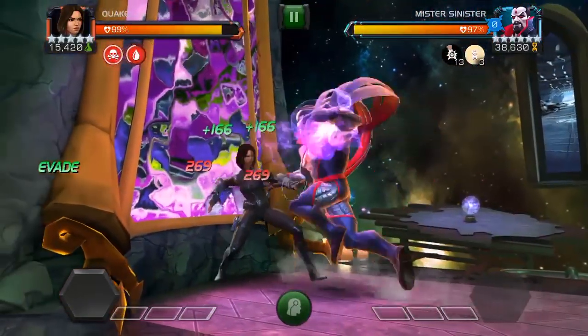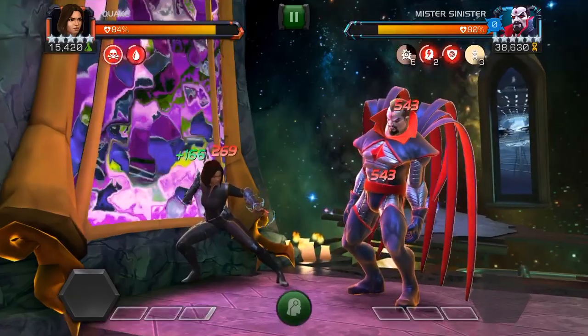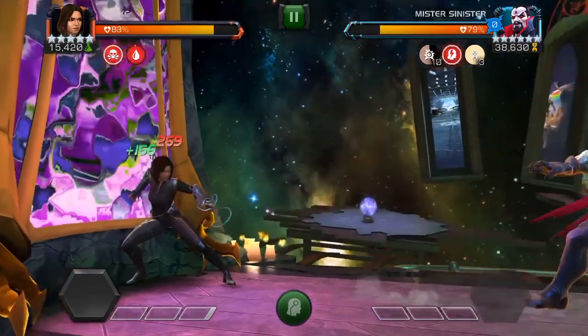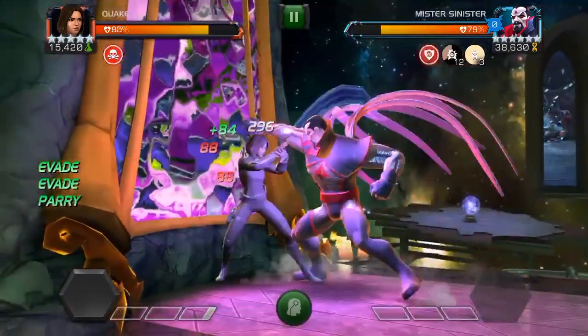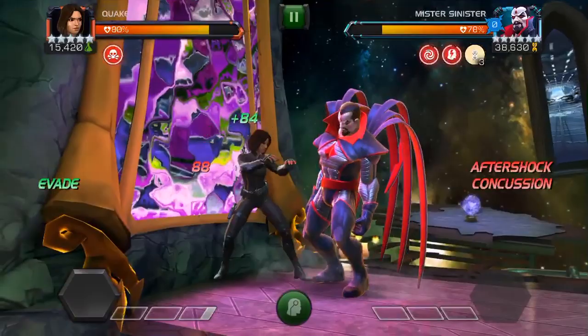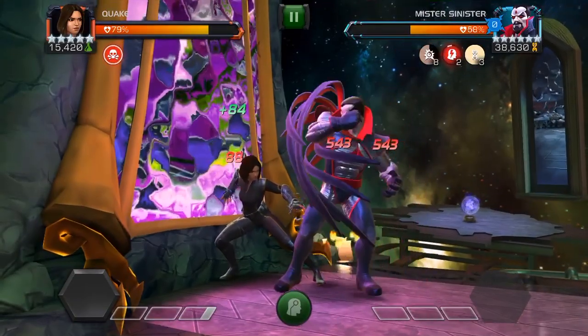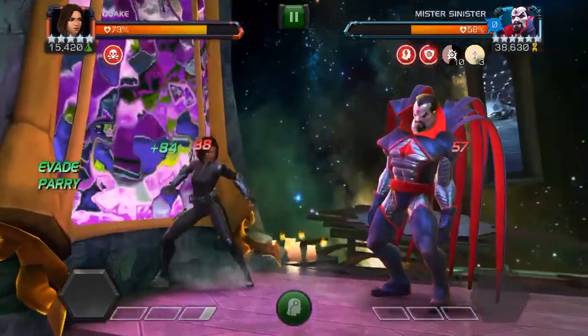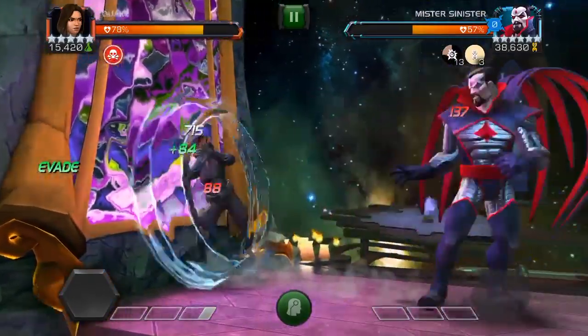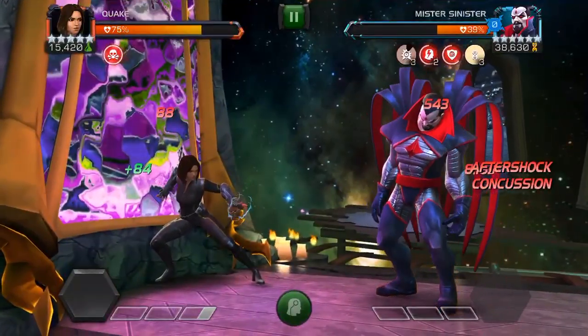Now if you're running a 455 and without suicides, or maybe even you're running a 4-star, you just gotta be kind of patient, make sure your timing is good, and yeah, he does go down pretty easily, just because you don't really have to worry about his regen. As you can see, he's already below 60%, and my aftershocks are doing so much damage.